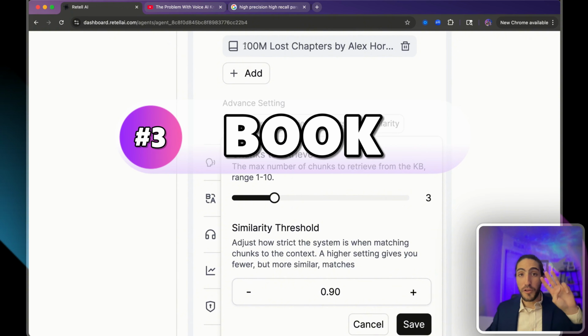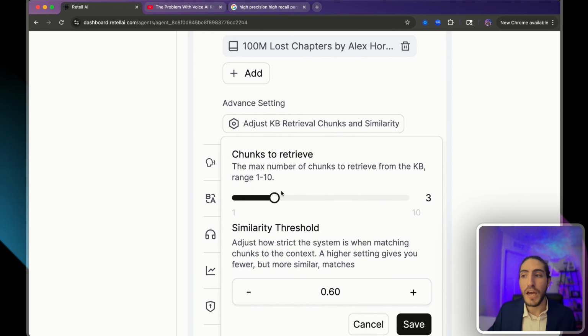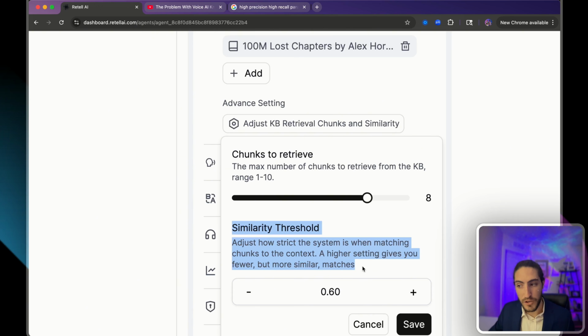And then use case number 3 is, for example, when you have a book. You have a book, the same themes go throughout the book, but expressed in very different words, in very different topics. So you would want to increase the amount of chunks you retrieve and lower the similarity threshold, something around 0.5, 0.4. That starts getting you very irrelevant documents. Generally, I recommend 0.6. But the point here is understand your use case.